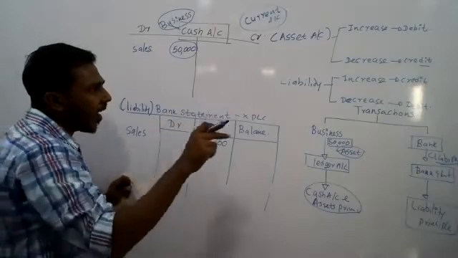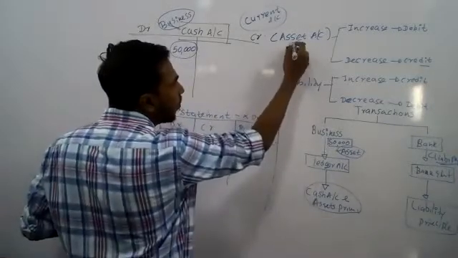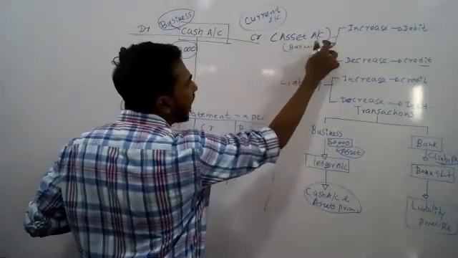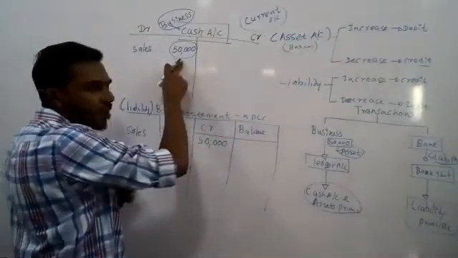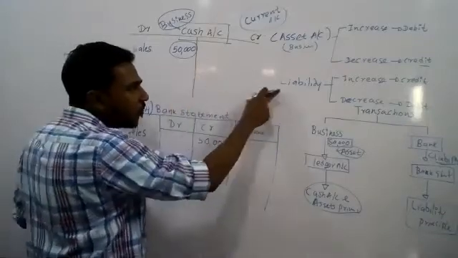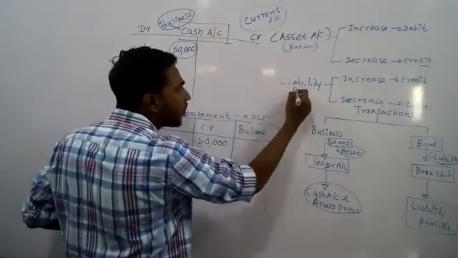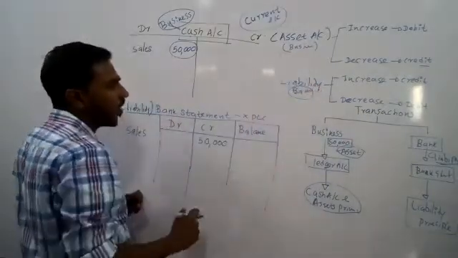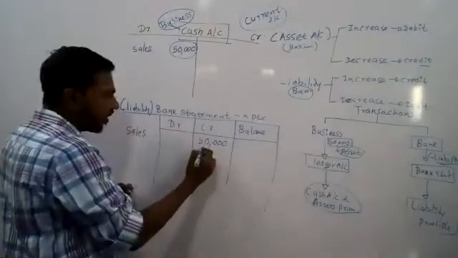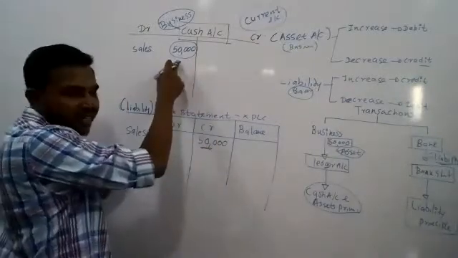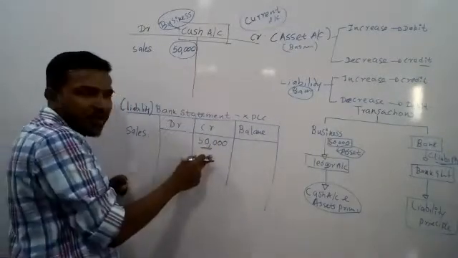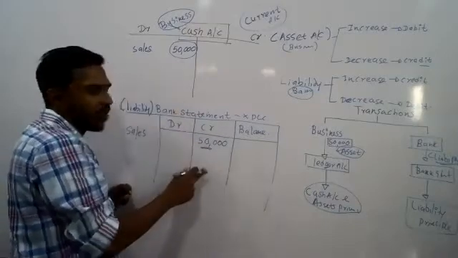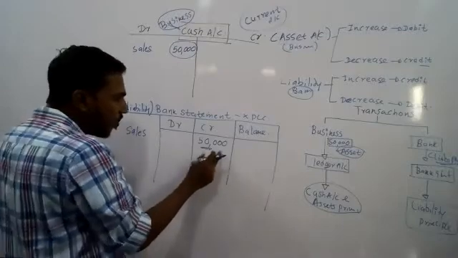Because from the business perspective, cash account is a what? Asset for them. So asset increase, debit. But from the point of the bank, this is a liability. So liability increases, credit. So for us, it's an asset, but for the bank, once we deposit, it's not an asset for them. It's a liability for them. Clear? So liability increase, credit.